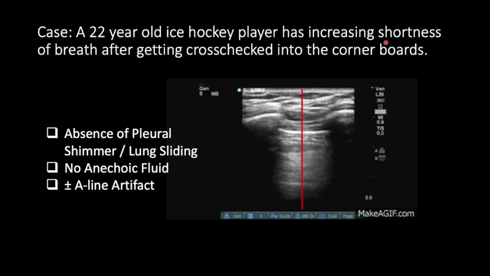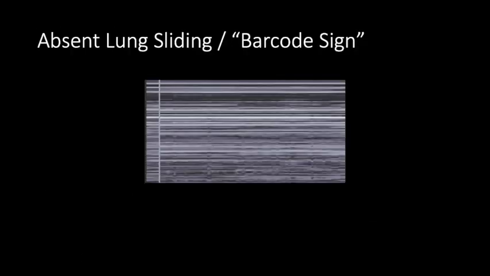So once again, if we wanted to quantify this, we could also look at this with M-mode, and this is what I would suggest that you do if you're looking for a pneumothorax. So let's take our M-mode cursor and point it right in the middle of this intercostal space. So if we traced out that image over time, what we would get is something that looks like this. So instead of that sandy beach sign that we saw earlier, where there's a clear delineation here at the pleural line that had grainy texture below it, and then we had the waves and sky above, this has just a set of parallel lines that don't seem to have that same grainy quality.